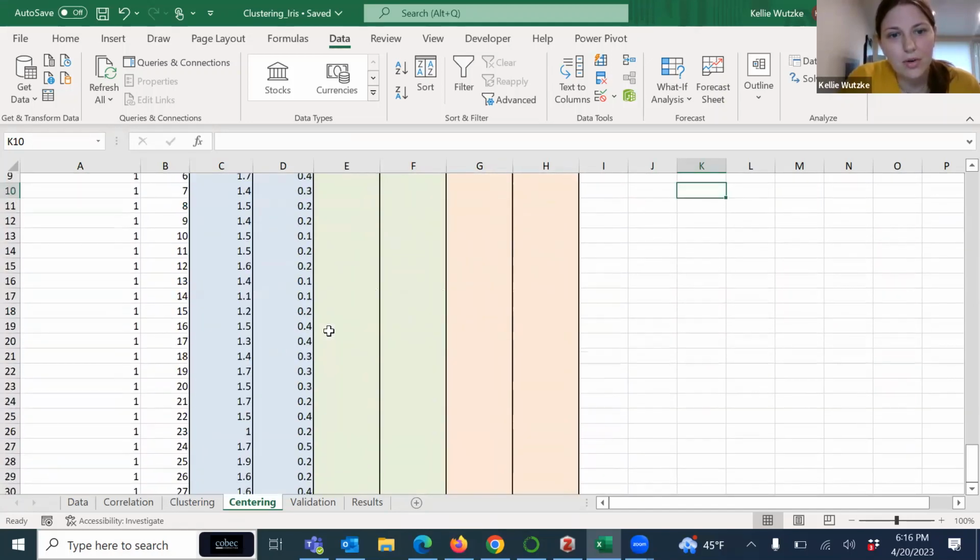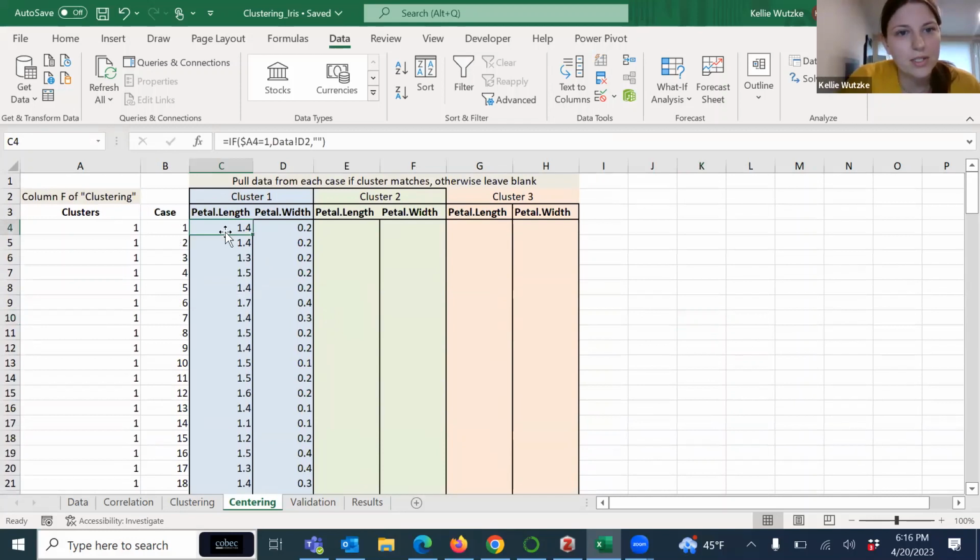So we're going to pull our data from each case if the cluster matches. Otherwise, we're going to leave it blank. So in this case, if A is equal to cluster 1, then we pull the data from row 1. This says if A is equal to cluster 2, then we pull the data from case 1.